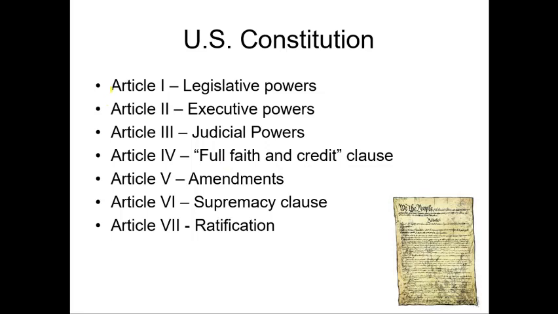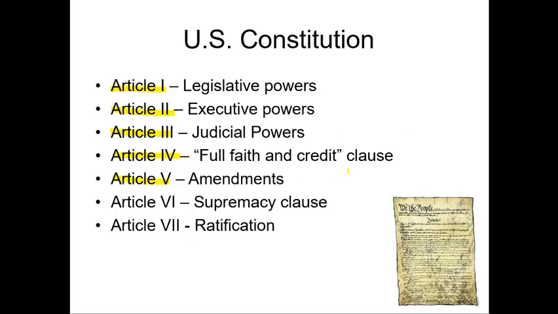Constitution. The first three articles are the ones that outline the powers for the three major branches of government: legislative powers, which is the responsibility of Congress; executive powers, which is the president's branch; and judicial powers, which are headed by the Supreme Court. Article 4 is the unity article, which puts all the states together in recognizing other states' records and documents, as well as their privileges and their immunities.